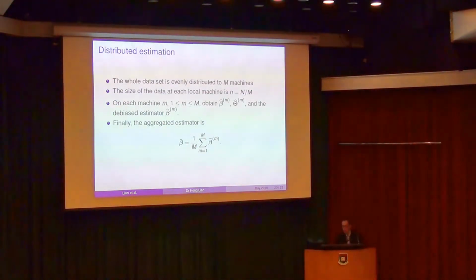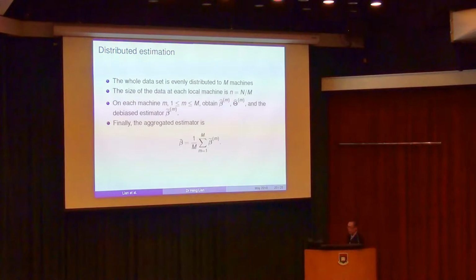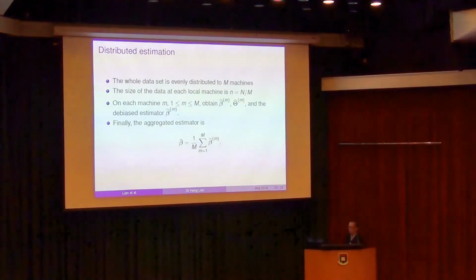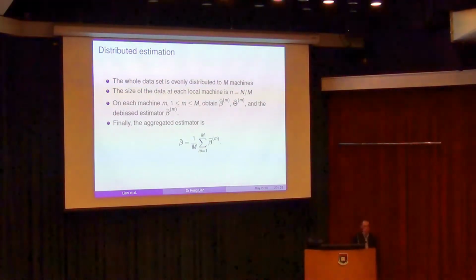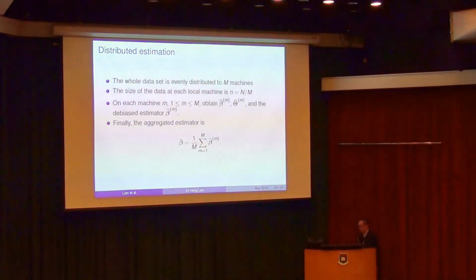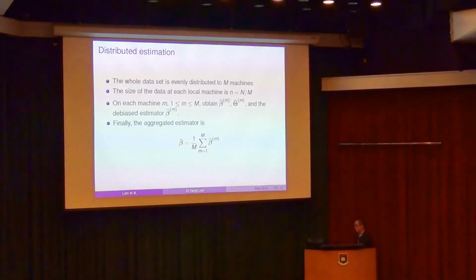Okay, now I really come to the divide and conquer part. So now we assume that, previously we can calculate beta hat, beta tilde feasibly, but if the sample size capital N is very, very big, so big such that we cannot do it. I don't know how big, because in the audience probably many of you can deal with extremely large data sets. Tens of thousands is nothing to you, but that's the biggest I can deal with. So suppose N is very, very big.